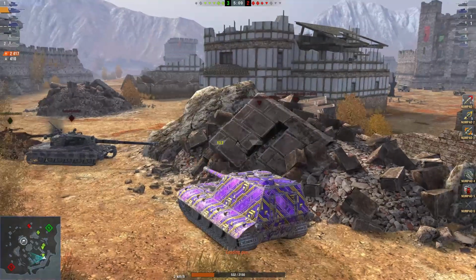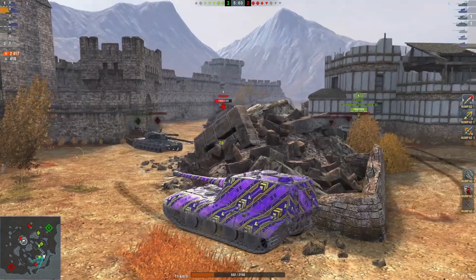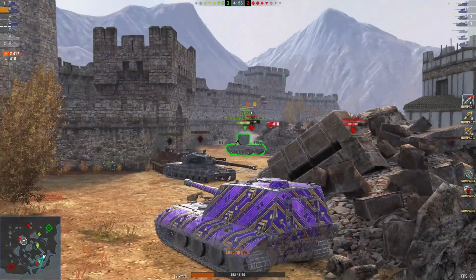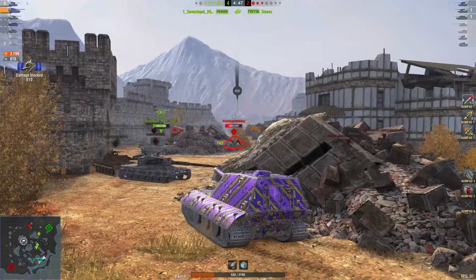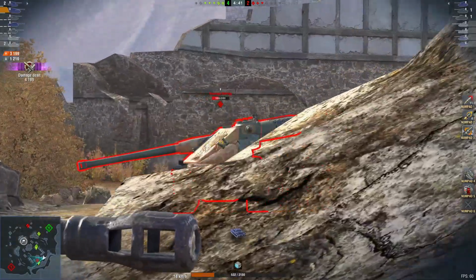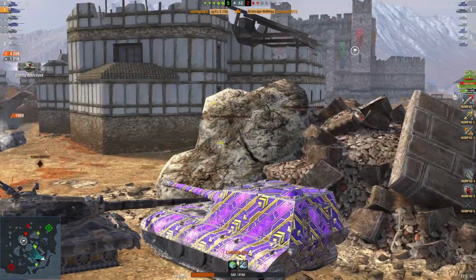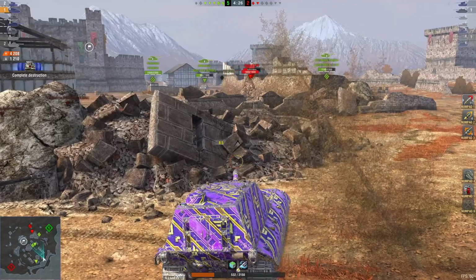Waiting for that reload again. Blind shot down there. Once again, waiting for that nice long reload. Red team has lost 3 tanks, the green team have lost 2 so far. Nice shot into that tank. Red team's got 3 tanks left now, compared to the green team with 5. Waiting for that reload. And bye bye. Oh, very nice shot, my friend.